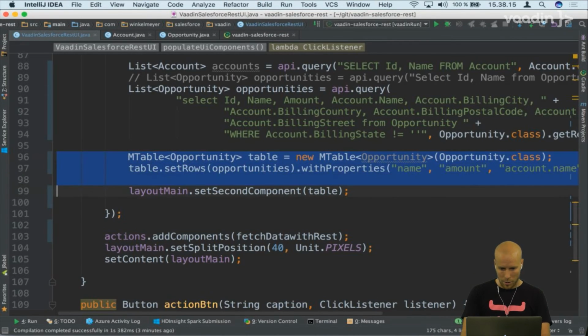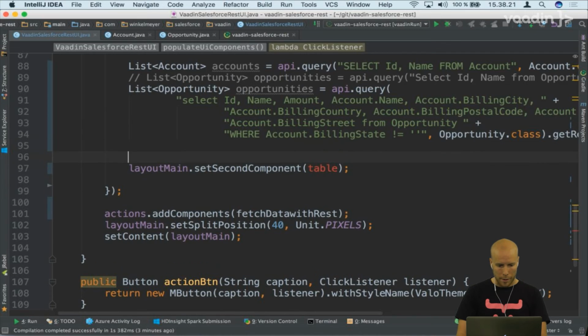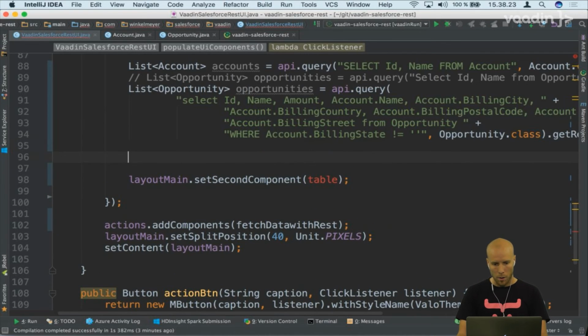So we could actually use the same data, and we want to create a map where as a key we have the names of the states, and as a value we have the amount of opportunities.